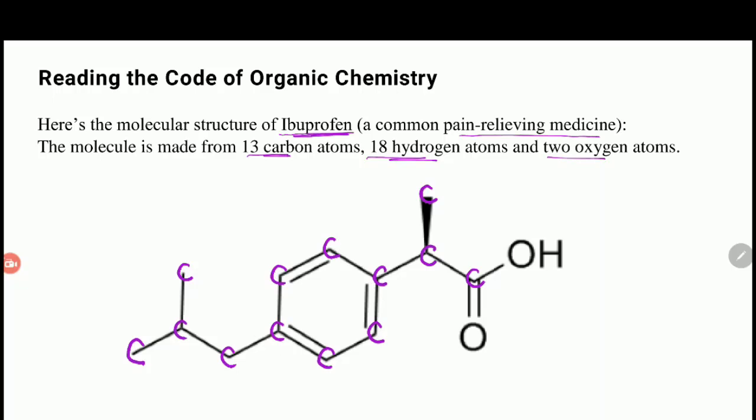Let's try to find 18 hydrogens. To do that, you need to recognize that every carbon makes four covalent bonds. This one here, you can see, has one, two, three, four bonds, so it's done.